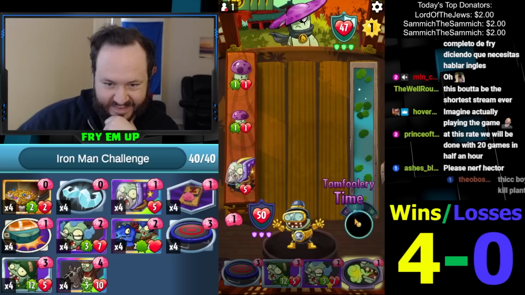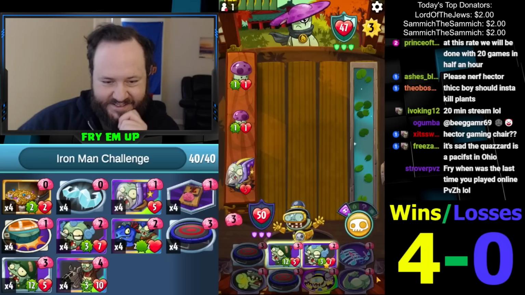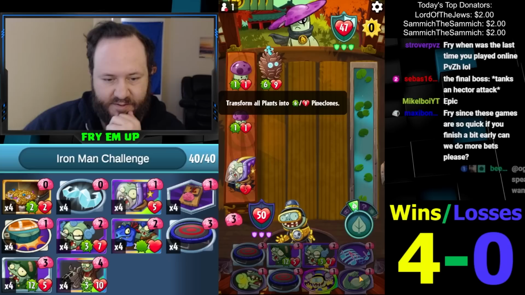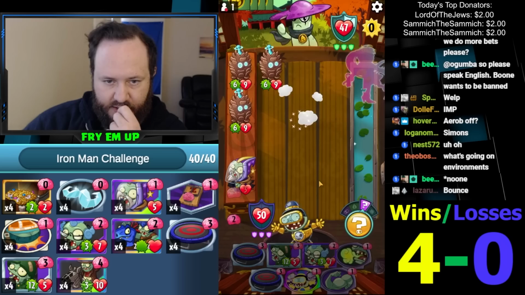I know, these games are going so fast. I probably should have played this and looked for an environment there, right? Come on, Quasar! Come on, environment! God damn it. This makes Richard Simmons. We can just spam in deadly here if we want. Whee! Yeah. Let's do Simmons. We'll do these.